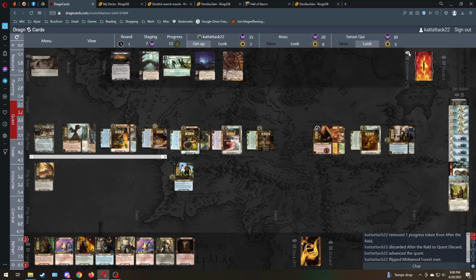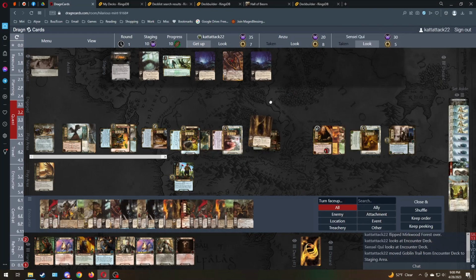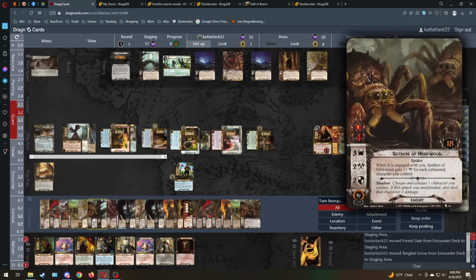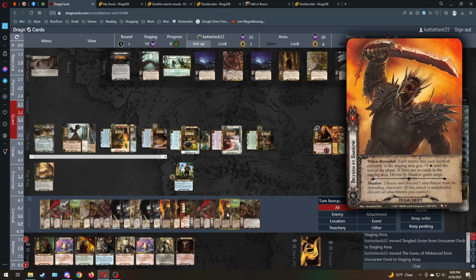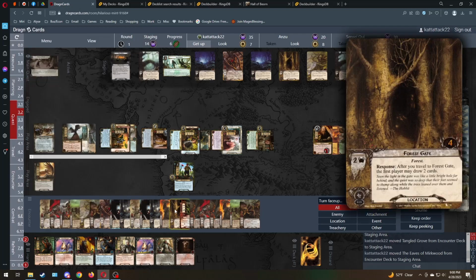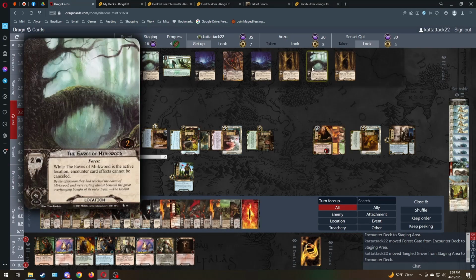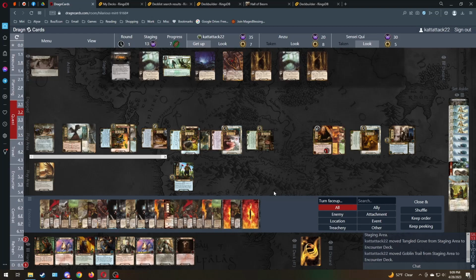Alright, so let's take a look at the encounter deck. So we could get another Goblin Trail. We have Forest Gate. Tangled Grove, that's the one I was thinking about, where it's equal number of locations in play. Or we could get another Eyes of Mirkwood. Do we each have to pick a different one? No, we can pick the same one. Okay. I think Forest Gate. Yeah, there's another one in the encounter deck too, so if we wanted to pick 2 of them, we can. Yeah. We should definitely pick 2 of those. And I would say definitely not Tangled Grove. So you're going for the Eyes of Mirkwood, are you? Or are you going to go for another Goblin Trail? Nah, we don't need another Goblin Trail. Yeah, okay. I like that. So those 3 there.